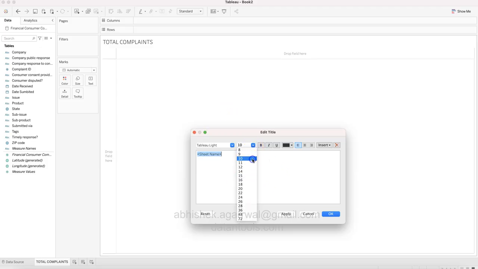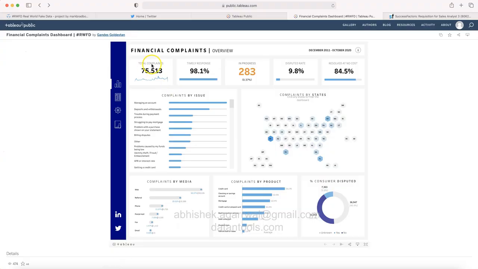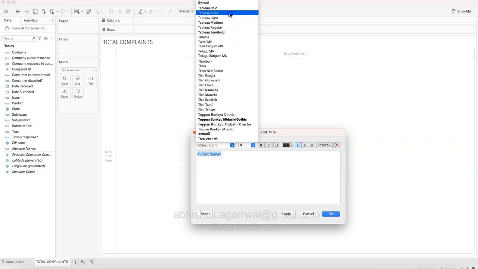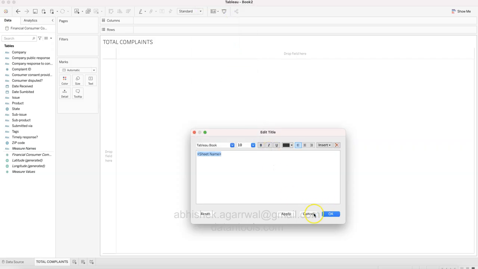We will reduce it. As you can see here in this dashboard, the title is pretty low, and we will use Tableau Book, not that dark, but maybe this one. Apply. Now you can see it's relatively the same, in the center.